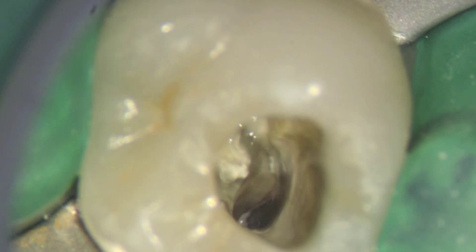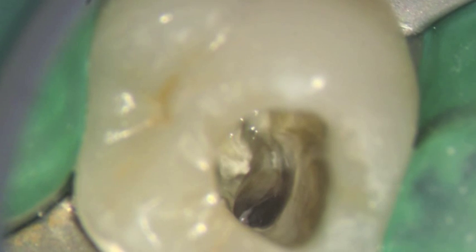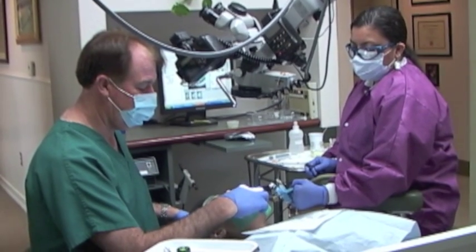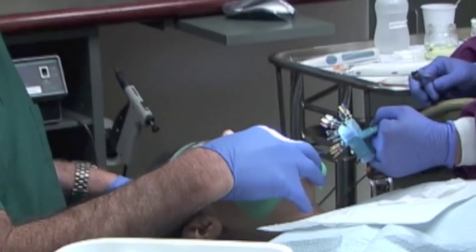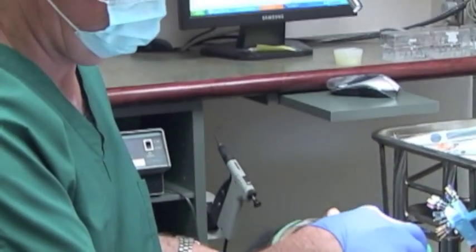This is the molar tooth with the axis properly extended and the grooves roughly formed and trotted. With the first number 15 file, I'm just teasing it down with a swift sliding motion to our estimated stop length. With files, you go with an up and down motion. As I get about a millimeter from the tip, I'm feeling a little bump.